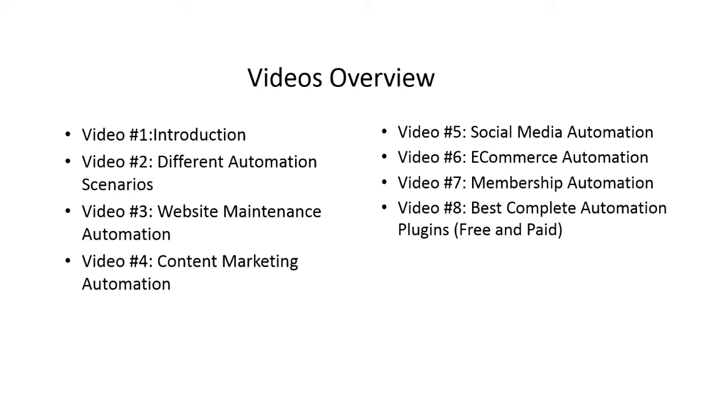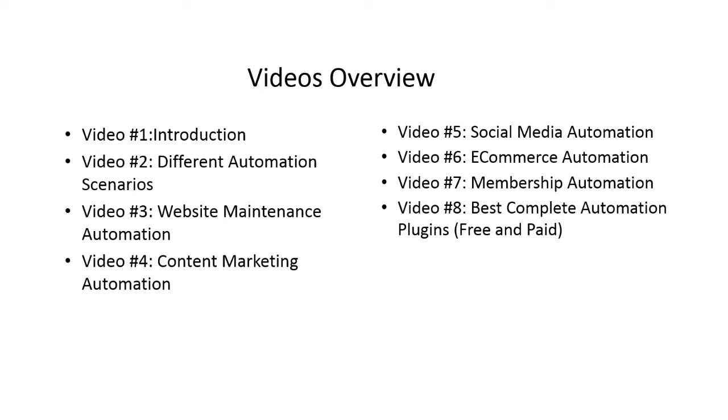Video number 4, we'll talk about content marketing automation. So in other words, once you have created your content, say for example your articles, your videos, your audios, how do you go about publishing it and scheduling it to be posted in the future? When it comes to content creation, it can become very tedious. More so, posting it to viewers can take up a lot of time as well.